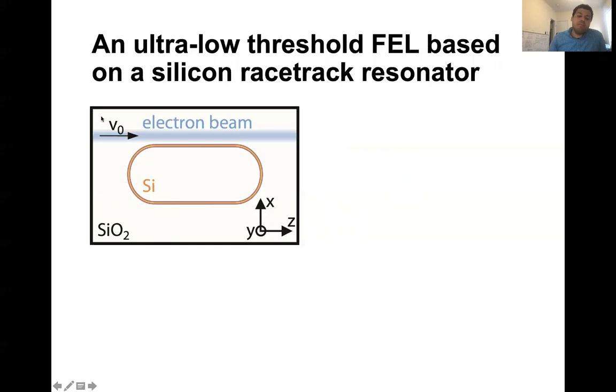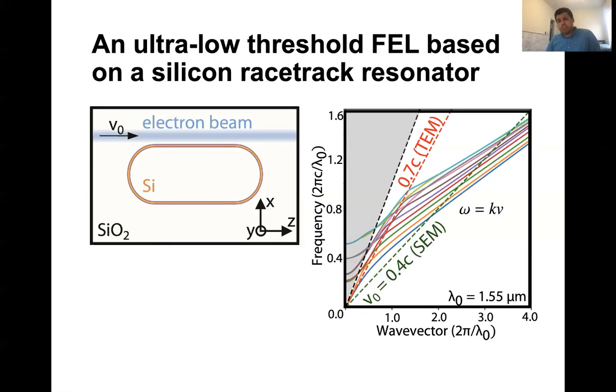Now let's imagine that we have an electron beam traveling parallel to the long waveguide segment. If the electrons move faster than the phase velocity of the waves in the waveguide, they can emit into them via Cherenkov radiation. And so we can figure out which kinds of modes are emitted by a construction like this. We can draw the dispersion of all the waveguide modes in the system. Here I'm just showing 10 representative ones.